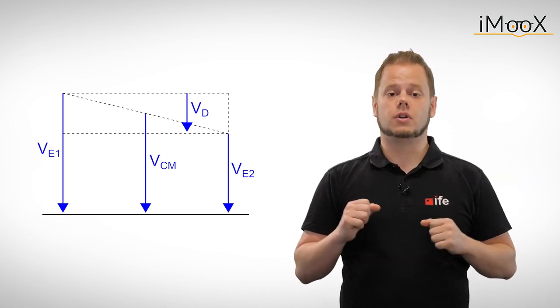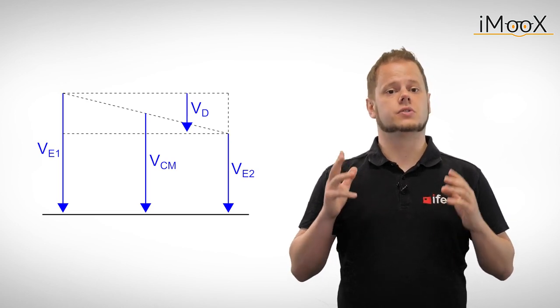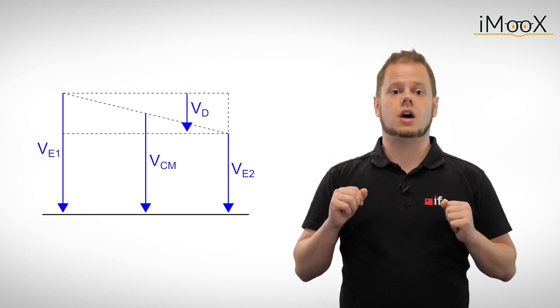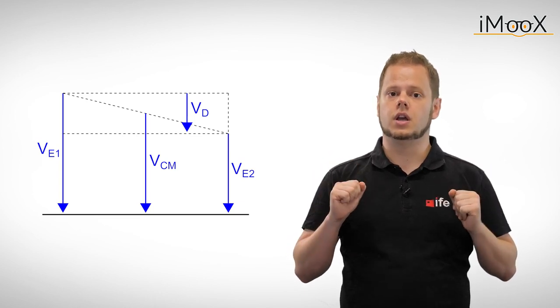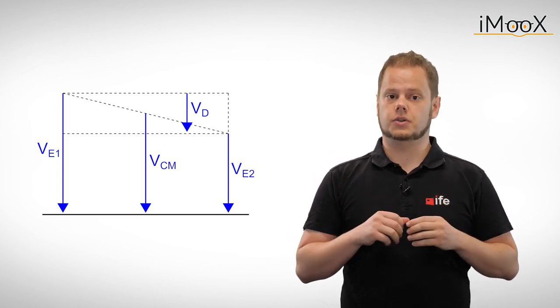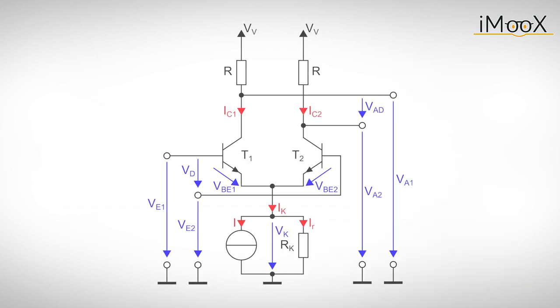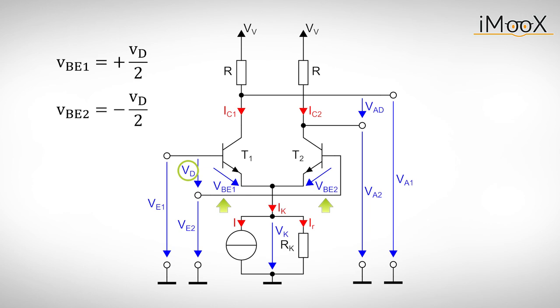Also, we will use small signal modeling. This means we focus on small changes of current and voltage around a certain operating point only, rather than observing the absolute values. Let's start with the differential mode voltage VD. We assume that the potential at the emitters is constant for differential mode. This means the small signal change of Vk is 0 volts. Thus, a change in differential mode voltage results in one base emitter voltage becoming larger, while the other one becomes smaller.